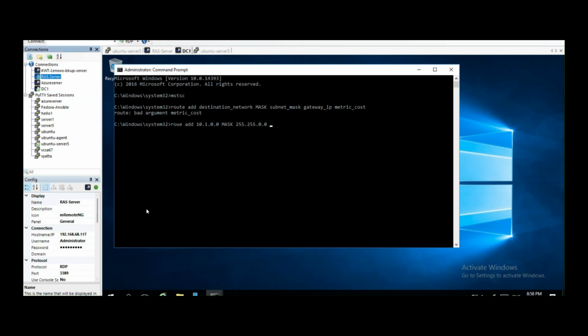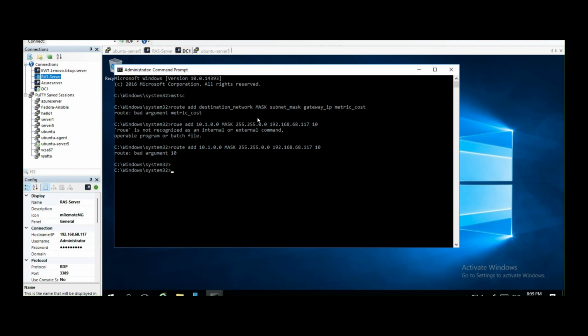So our RAS server IP is 192.168.68.117, sorry, 117. In metric cost you can say 10. So let's add the route.